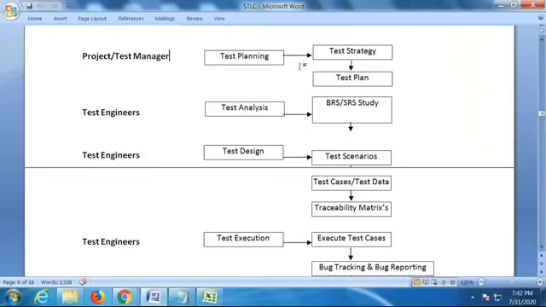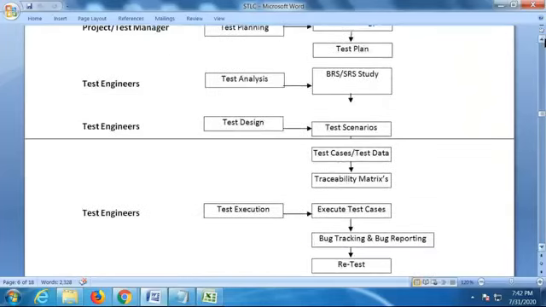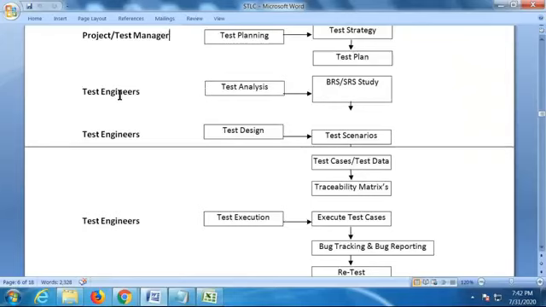It may involve your leaders also. The remaining documentations are purely the testers' life cycle, your own documents. Once the test plan is ready in the organization, test engineers immediately analyze it, go through the BRS and SRS, study the documentation, and understand it from the customer's business point of view, in all aspects.